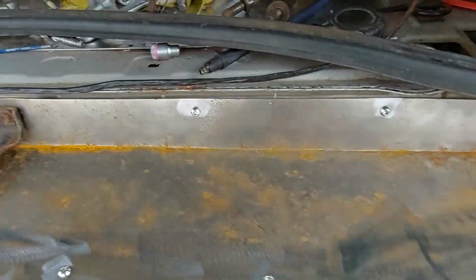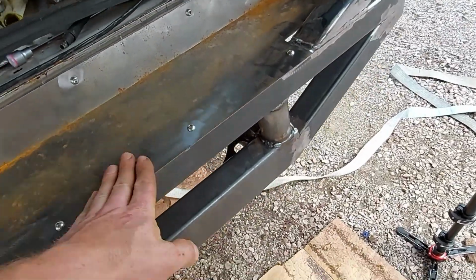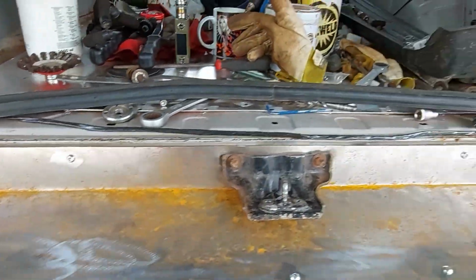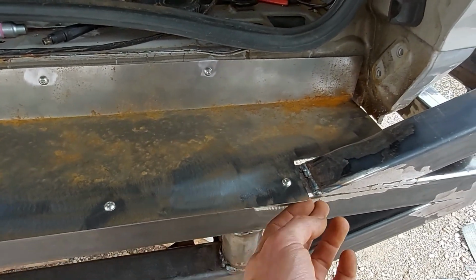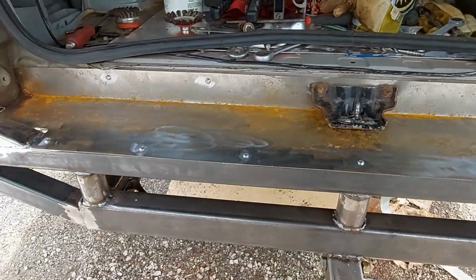There we go, all done. I left a little bit of excess on this because I wasn't sure how it would all press in, so I'm just going to cut that off and then grind it so it's smooth.